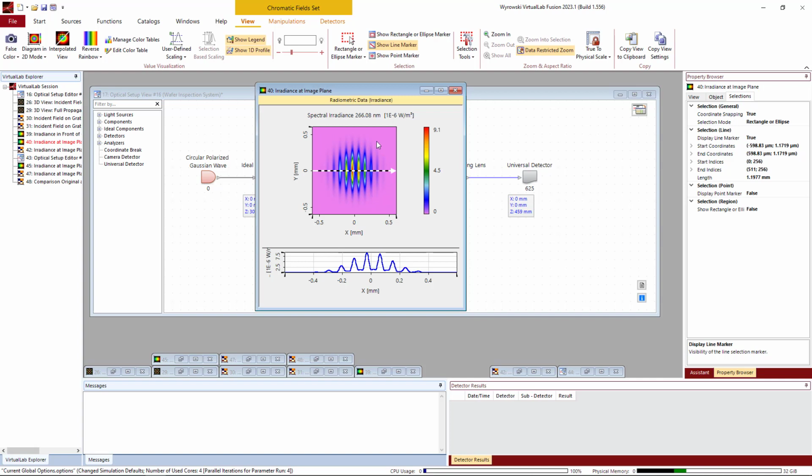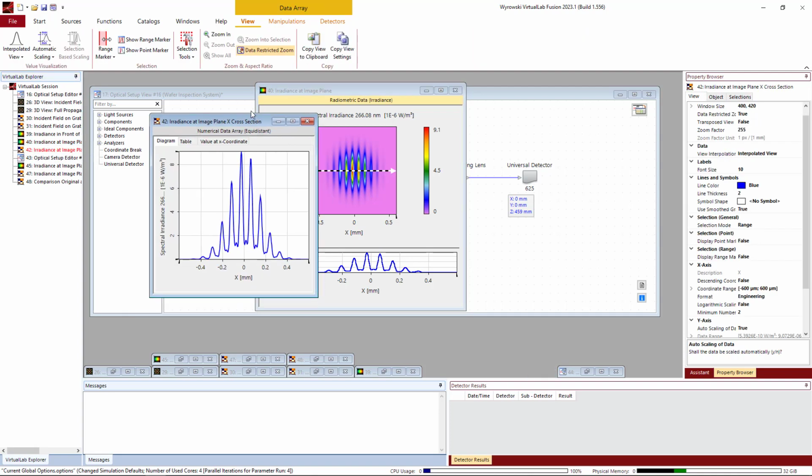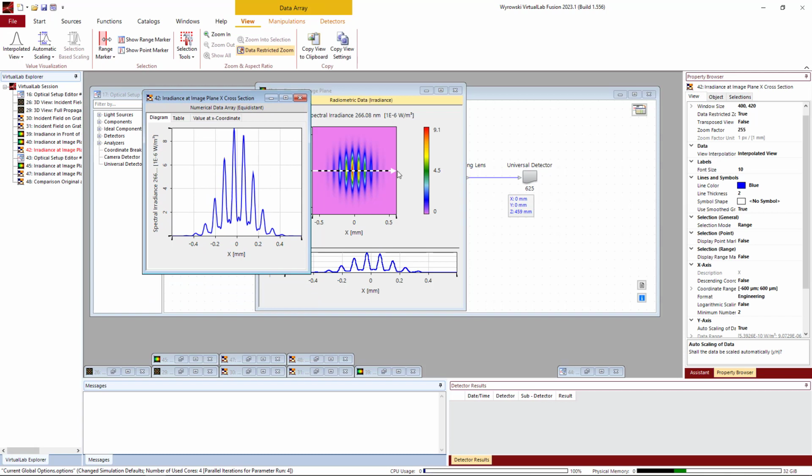So we can still intuit the Gaussian shape of our initial beam, but superimposed on top of that, we have an image of the structure of the wafer. And I have extracted the cross-section here along X so that we can look at that more easily. This result corresponds to that linear cross-section of this, again, irradiance that we have calculated at the detector plane. And here in this 1D cross-section, the asymmetry is very clear.